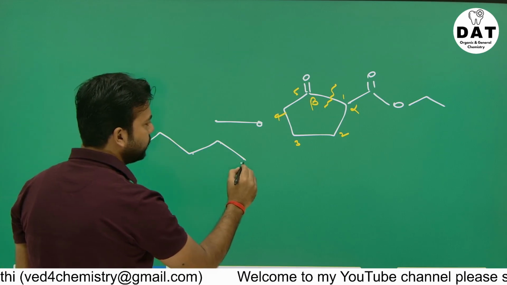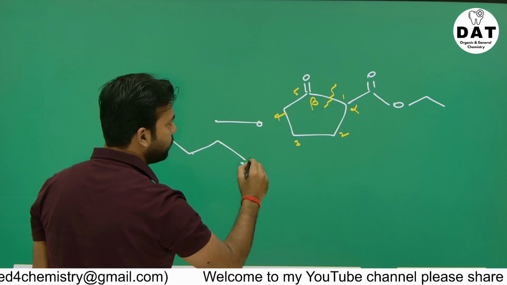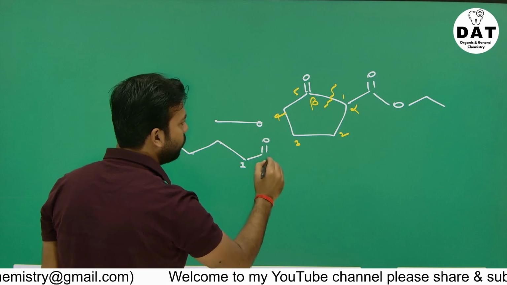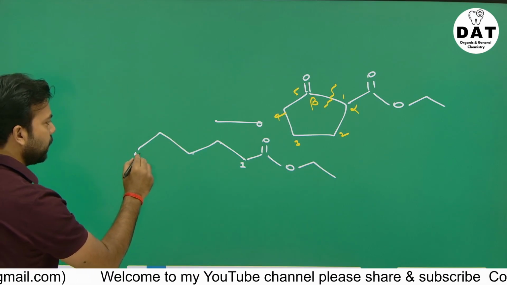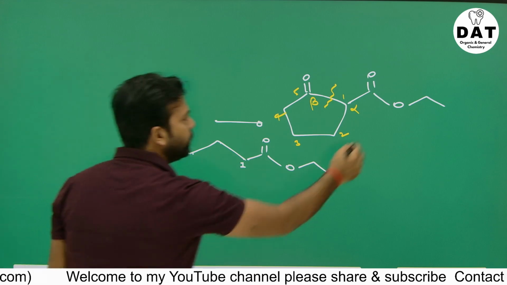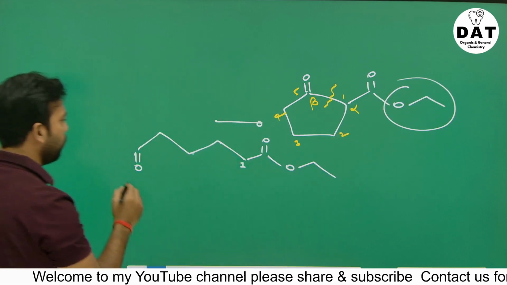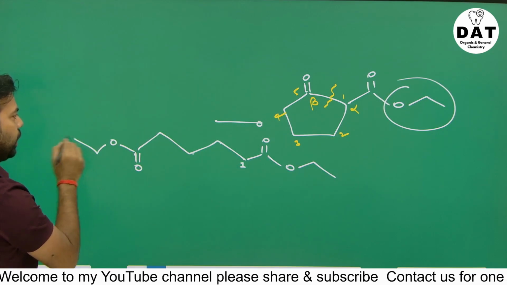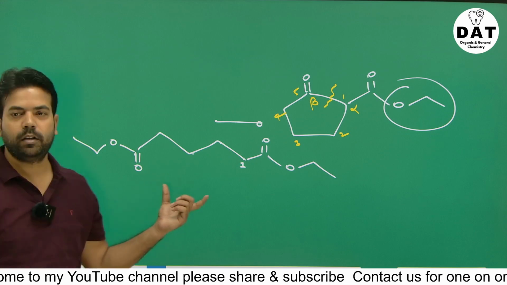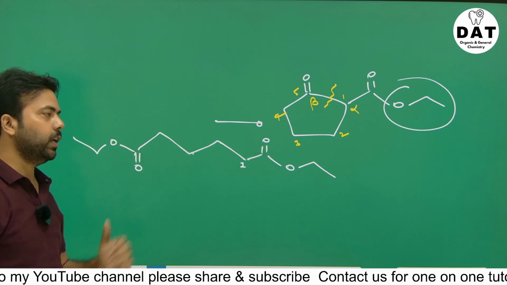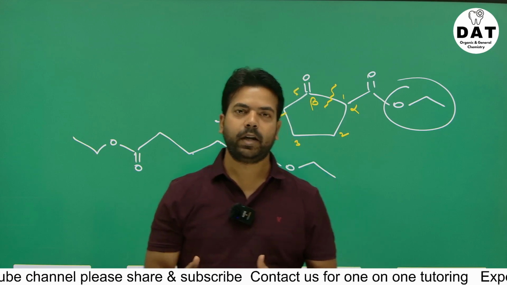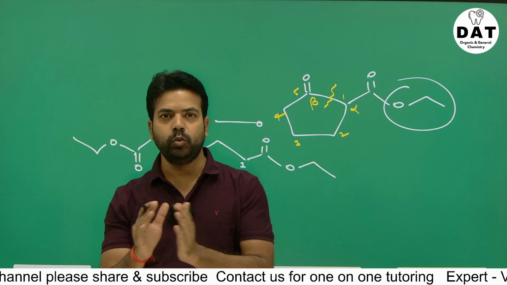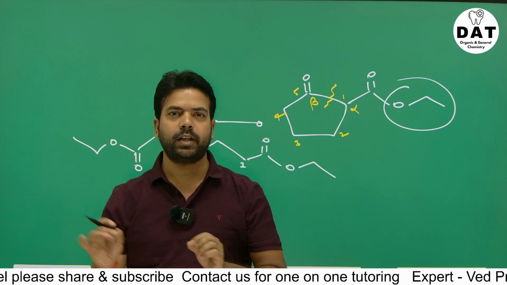So 1 has the outside ester, double bond O like this, and 5 has a carbonyl, and you have to copy this part. So oxygen with 2 like this. So this is the reactant, from product to reactant. So this is all about the intramolecular, which is also called Dieckmann condensation. So we have covered 2 name reactions. One is aldol, second is Claisen.